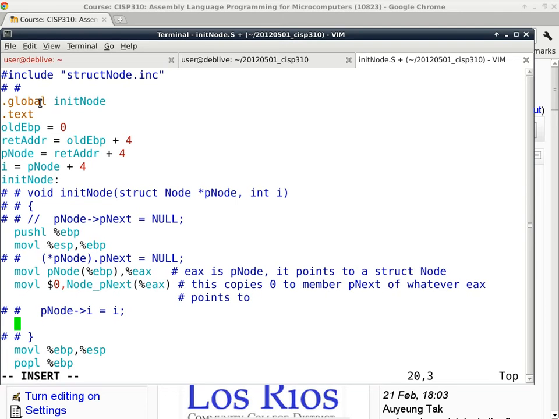We are taking parameter I, and then we want to copy the value of parameter I to member I of whatever p node points to. Now we can reuse EAX in this case because EAX is already initialized to be the same as p node. You have several options here.